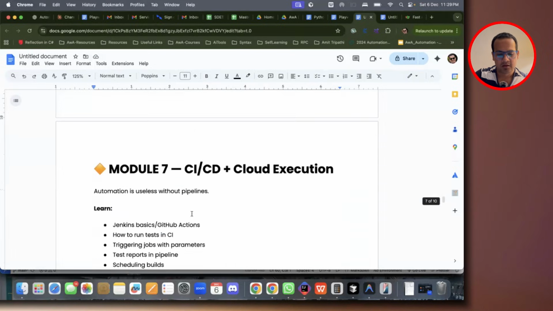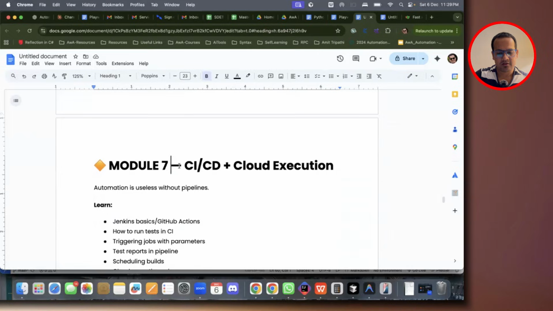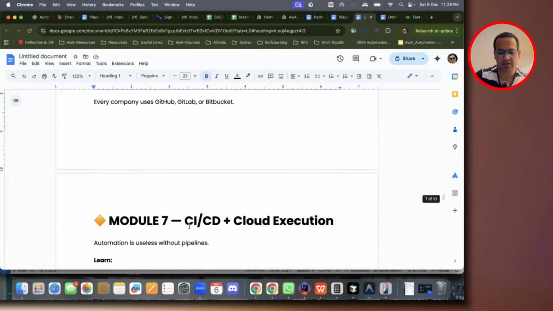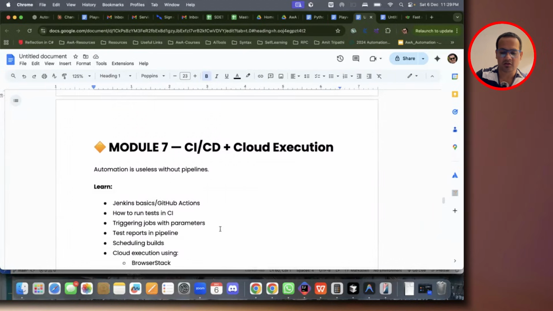Now module 7, CI/CD and cloud execution, which is kind of an advanced thing. If you are well versed with all of the things till module 6, I think that will be good to have. But if you know CI/CD and cloud execution, it means you are executing your test cases using CI/CD tools like Jenkins or GitHub Actions.